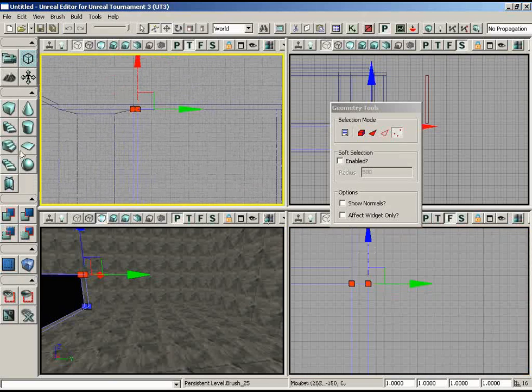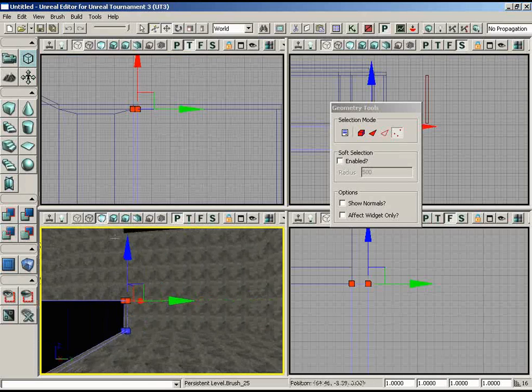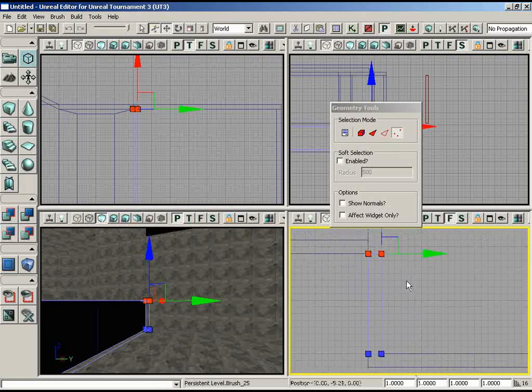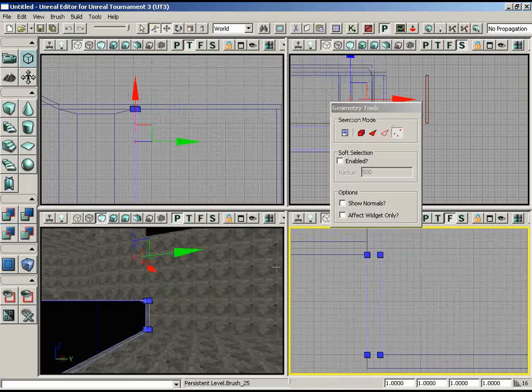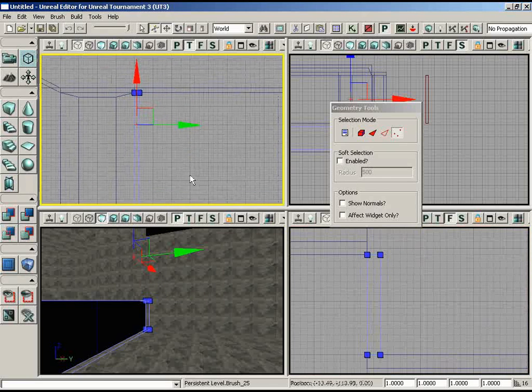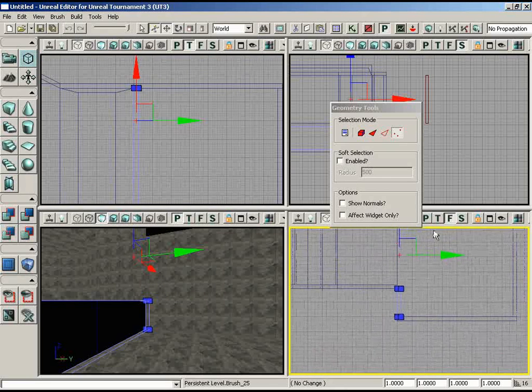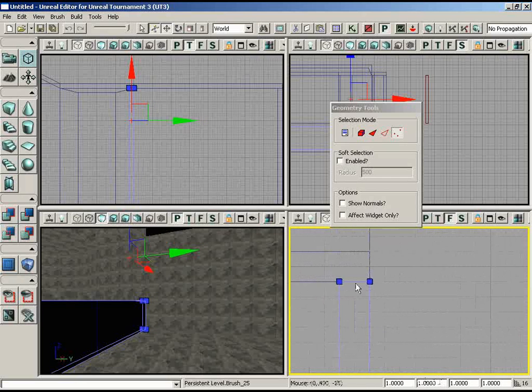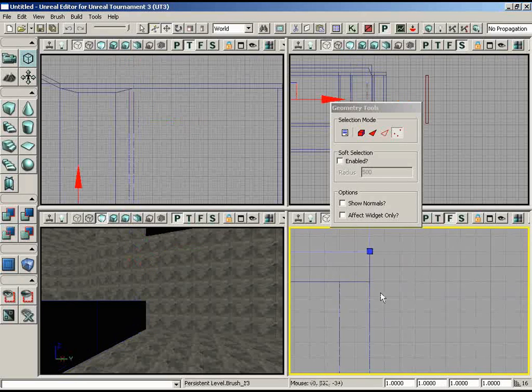I like the fact that the first room is exactly 1024 across. So what I'll do is move them just down below it. Then I can select the whole brush and move it over. So I'm going to grab here, zoom back so we can see the manipulator a little bit, and slide it back. That way the brush is kind of resting directly under the floor of the room above it.